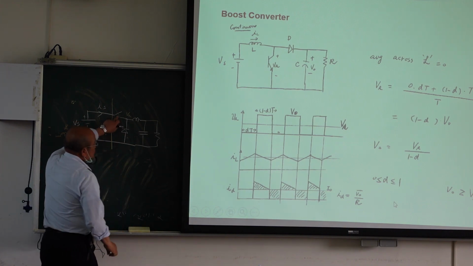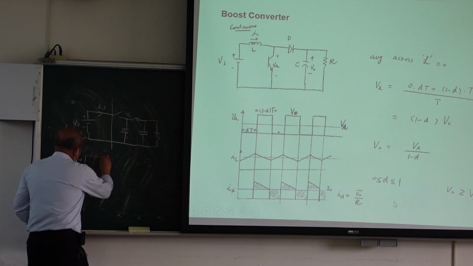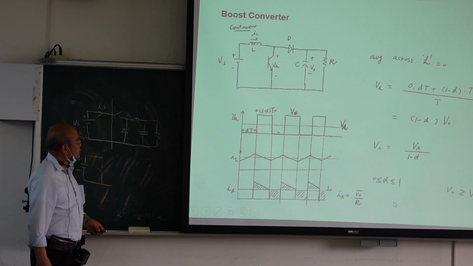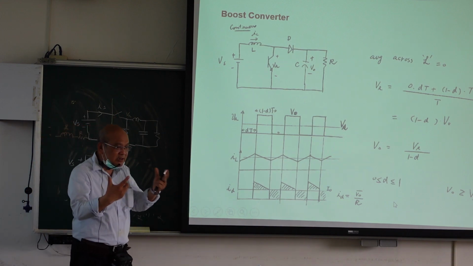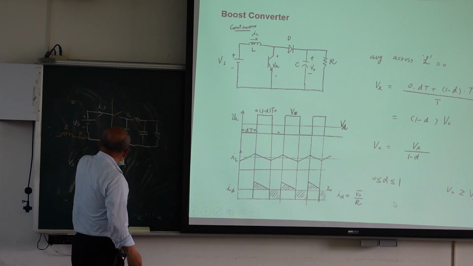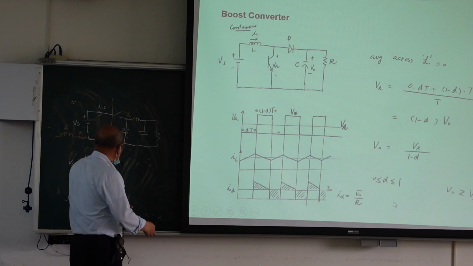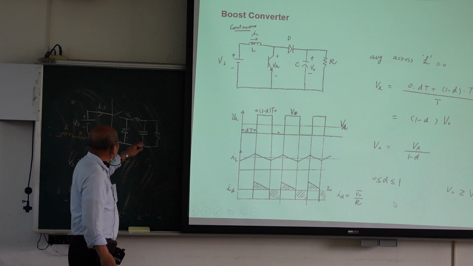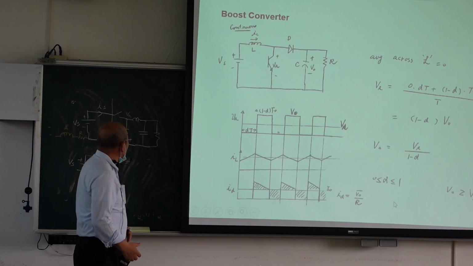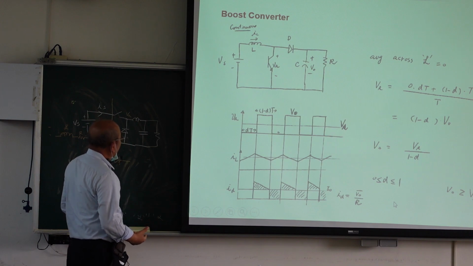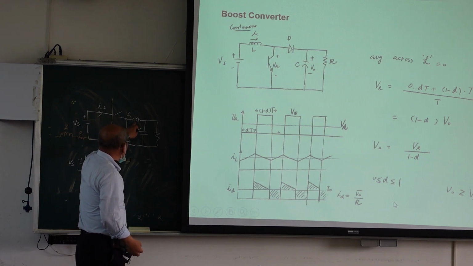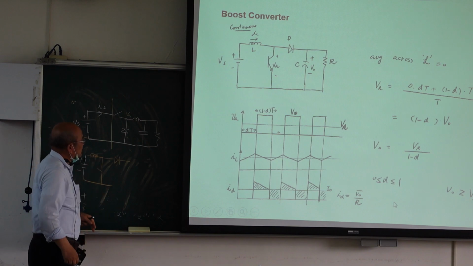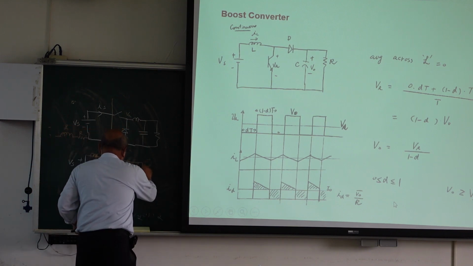Okay. So now, some people say we can use duality. You have a series switch. What is the duality? Parallel switch. Okay. So series switch, parallel switch. If you have a diode, what is the duality of the diode? This is a shunt diode. Then the duality is a series diode. If you have an inductor, then what is the duality of the inductor? So you move to here, you have the inductor here. So this is duality.